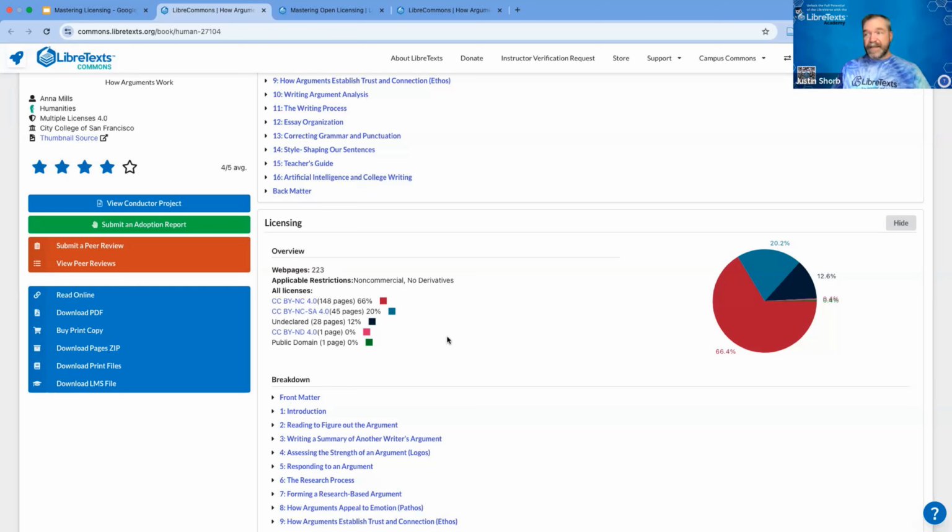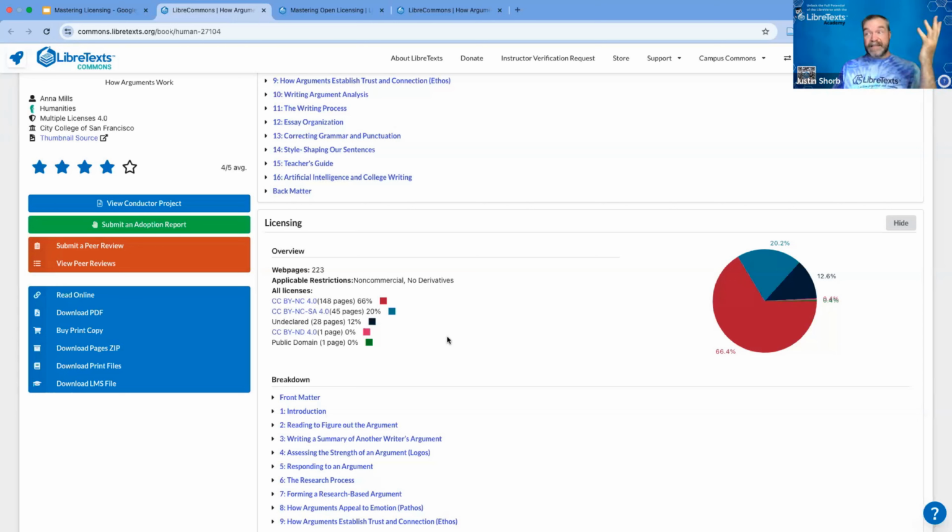28 pages are undeclared, which more than likely means that she has taken material that is OER with different licenses, and those pages have been just set to be a collection of stuff. So none of that stuff is hers in there. So she didn't declare a license for it because it's just a collection of other people's stuff. So she has some pages that just have other people's paragraphs, other people's images, things like that.